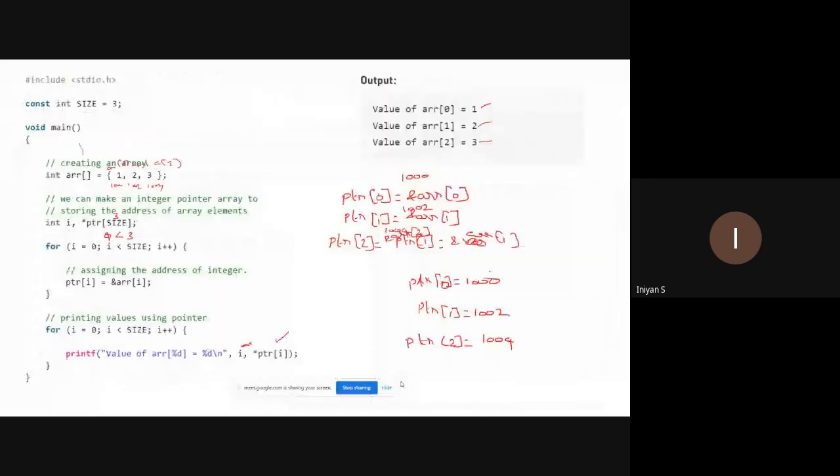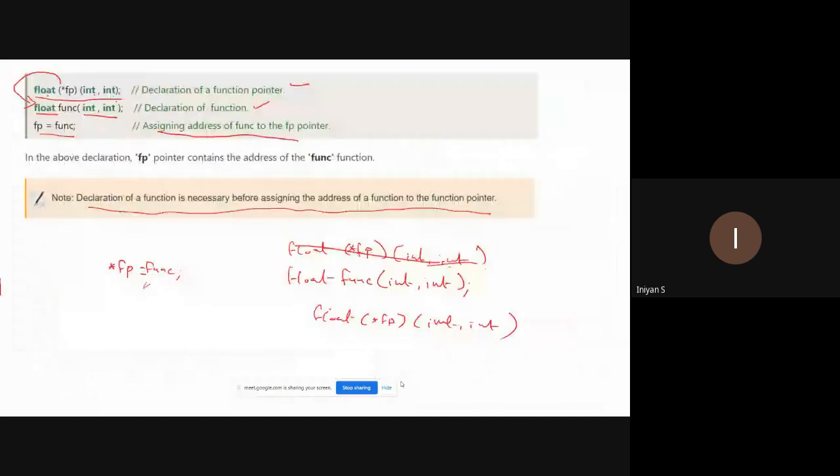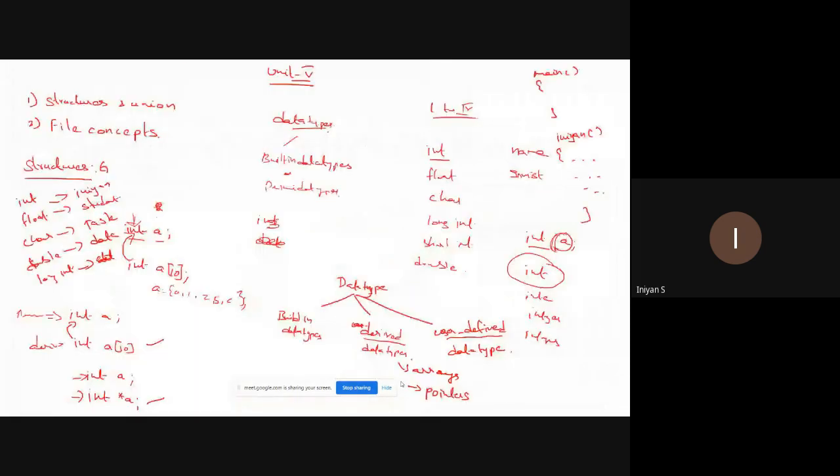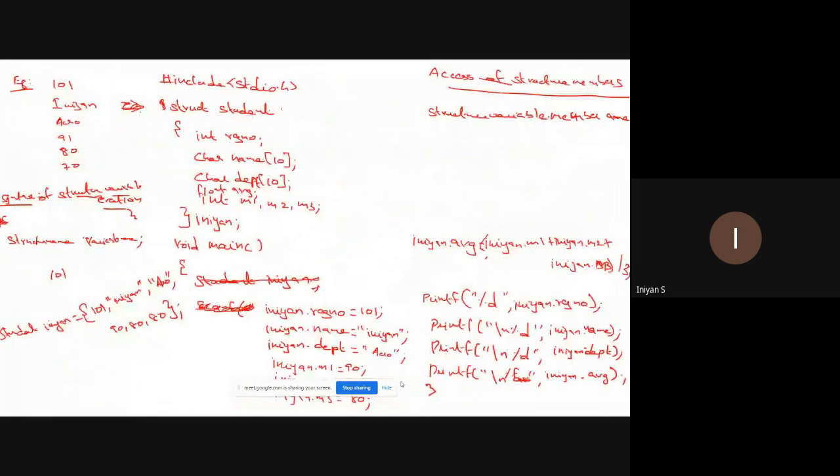Do you have any doubt up to this? One more thing I forgot to tell. How to create a structure variable: I forgot the struct keyword here.